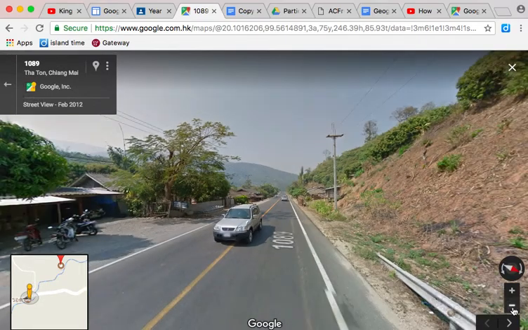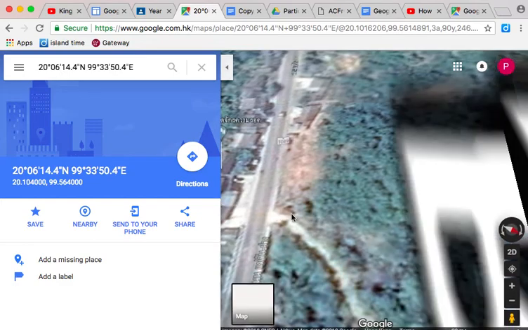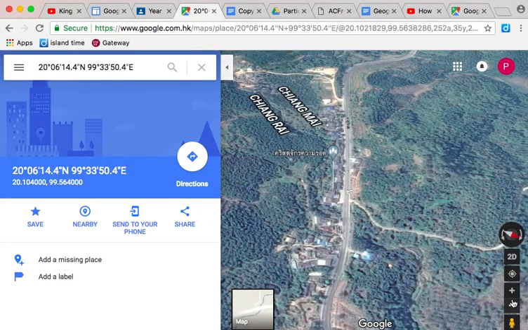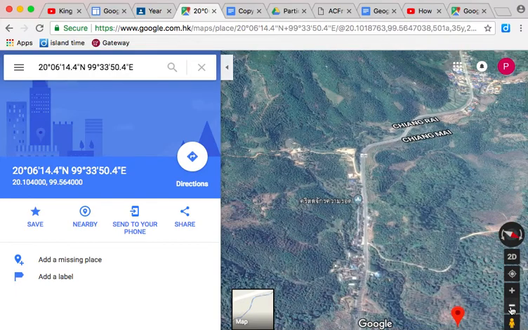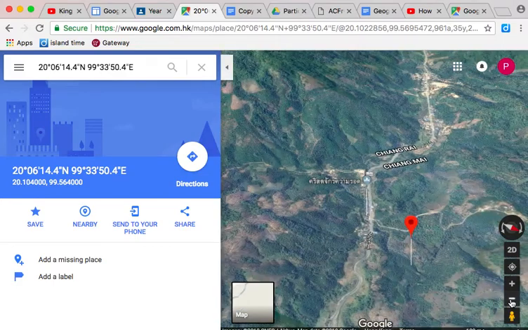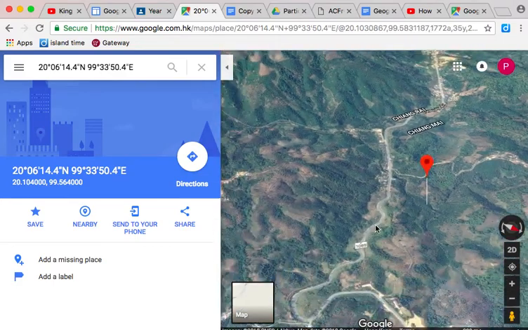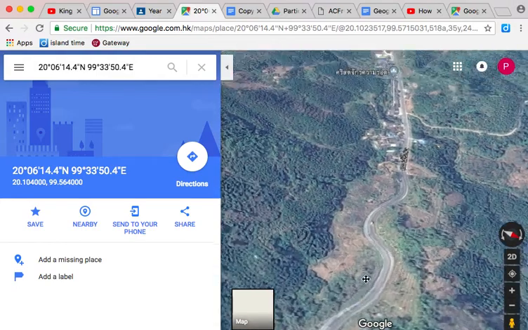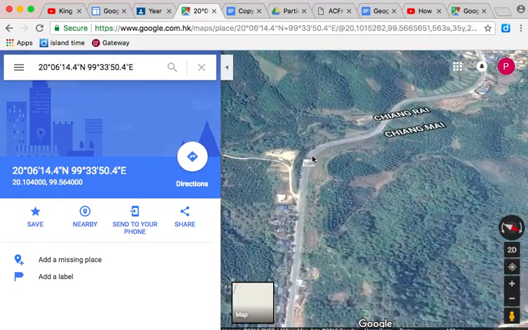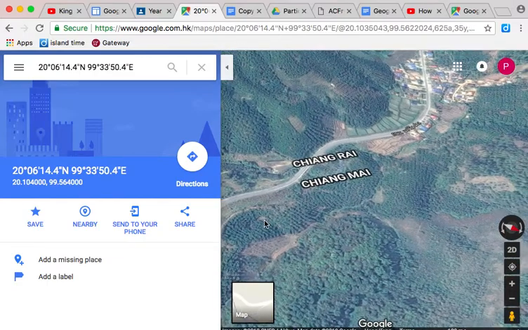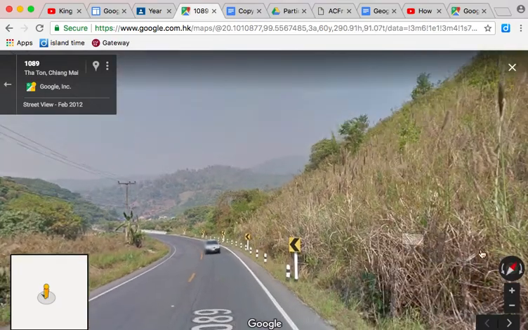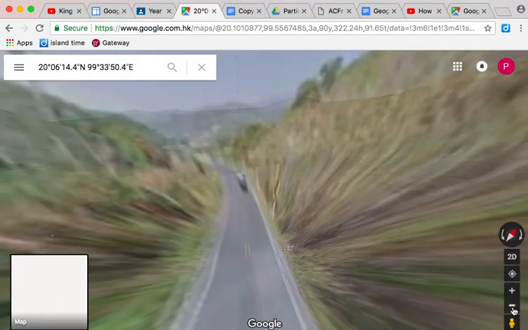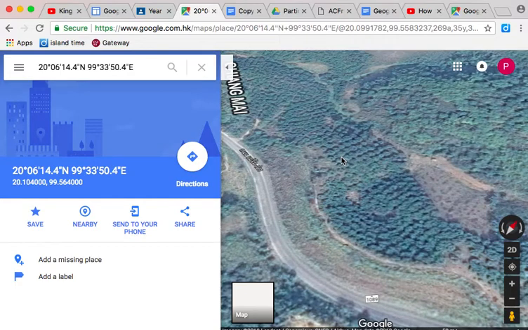So let's zoom out again, and you should use this as an opportunity to really get a feeling of what the area is like. So you can see here as we zoom out, in the valley itself you can see that there's quite a lot of agricultural activity. And as you go along the road, you're looking for examples of agricultural activity. Here, anything with straight lines is going to be artificial, so we've seen straight lines there. And we know that that is very likely to be an orchard with some agricultural activity.